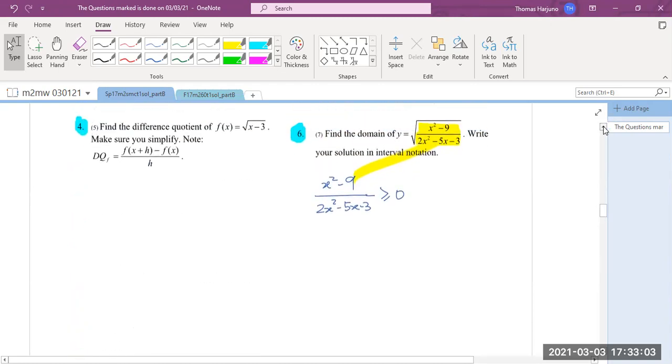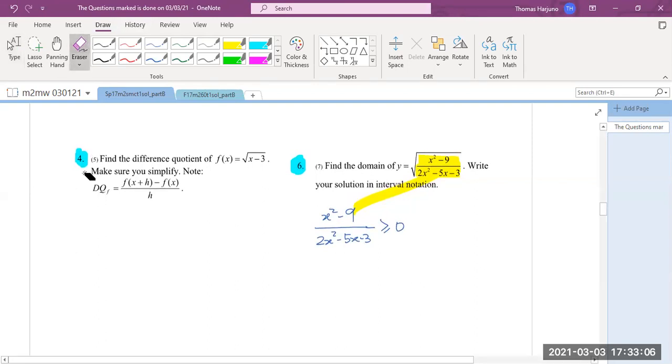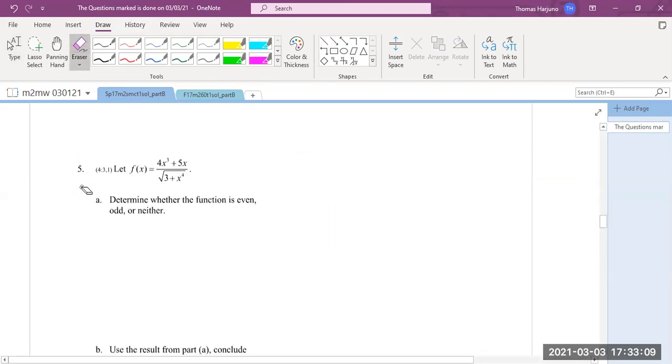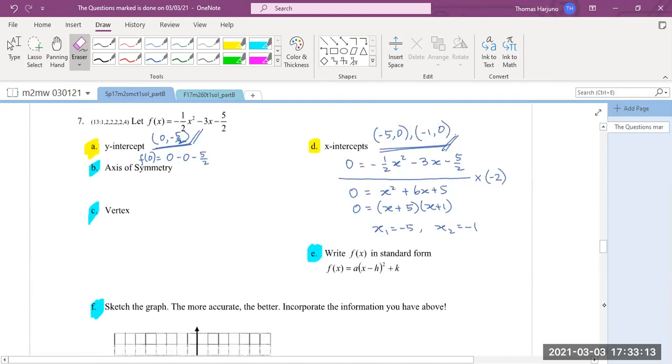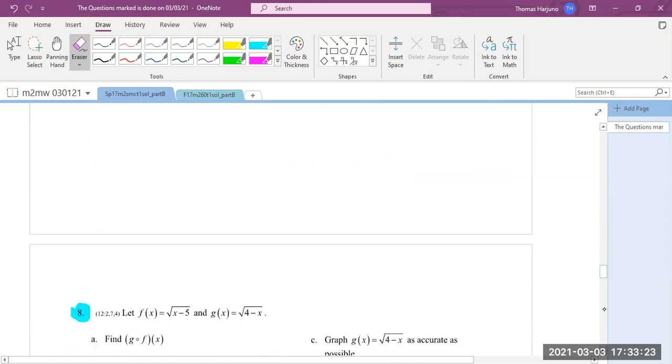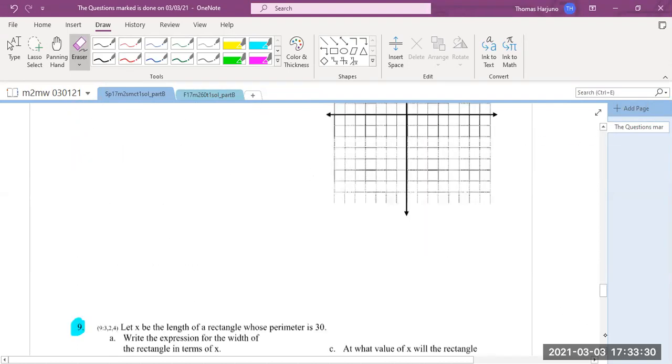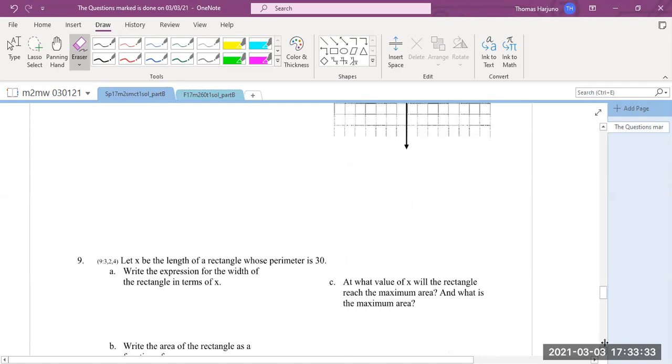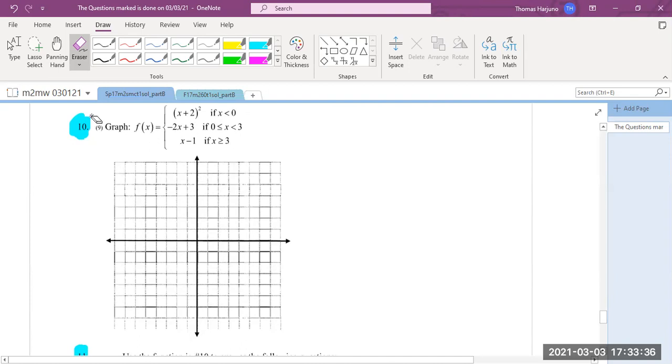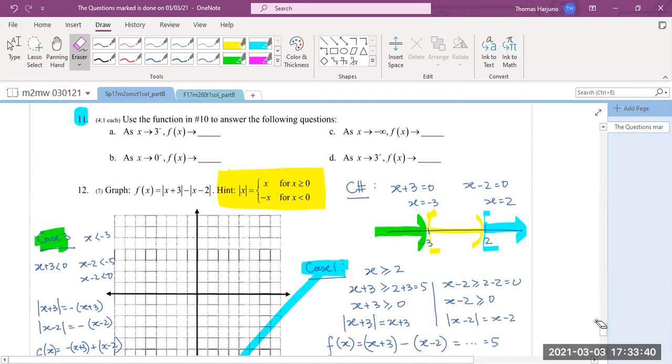So this one needs to wait until Monday. This one needs to wait until Monday. But those are easy. Yeah, we need to wait until Monday. This one, we still need to wait until Monday. Also, basically only one question we can do. Basically, I have not covered that in the other class. Monday. So there's only one problem we can do this time.